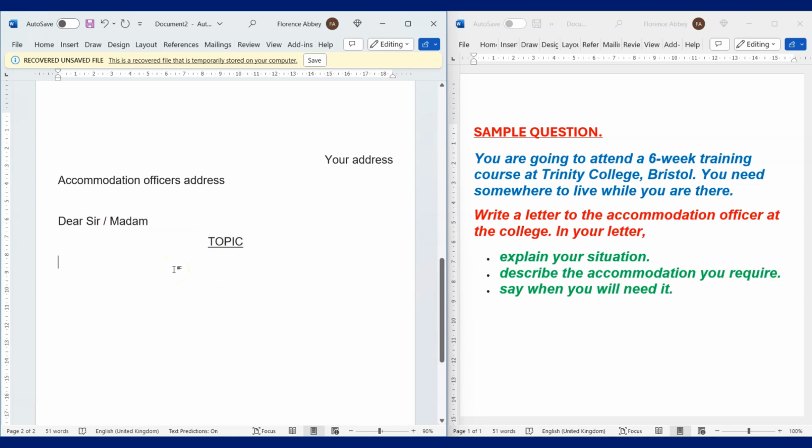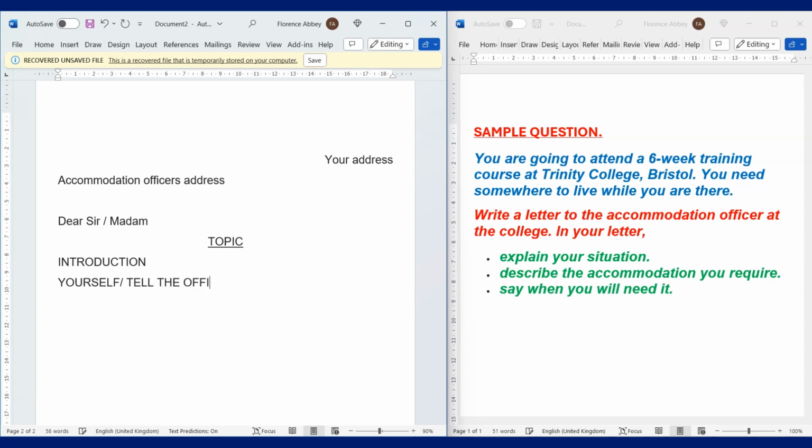Then when you are done, you come to your first paragraph. Your first paragraph will be the introduction. So you introduce yourself, you tell the person the reason you are actually writing the letter. So let me say you introduce yourself as my name is blah blah blah blah. I want to maybe get a place in your college. I'm going for this particular thing. I want a place to stay, right? So you tell the person why you are writing the letter.